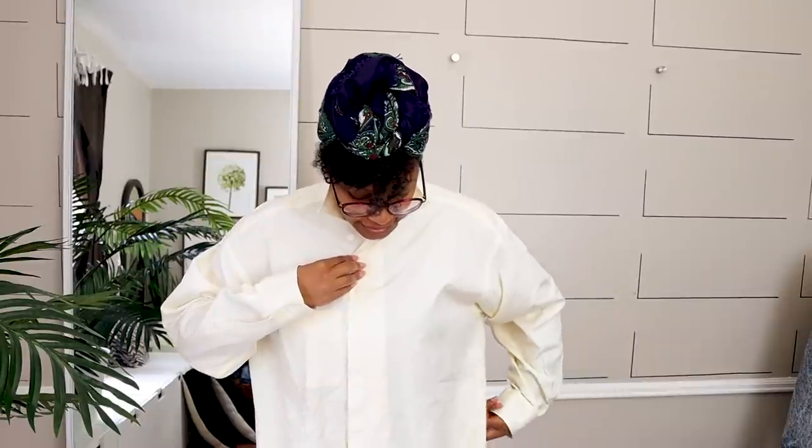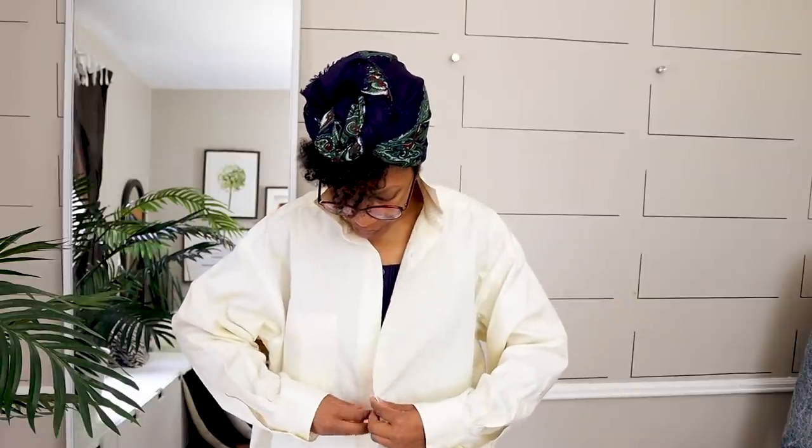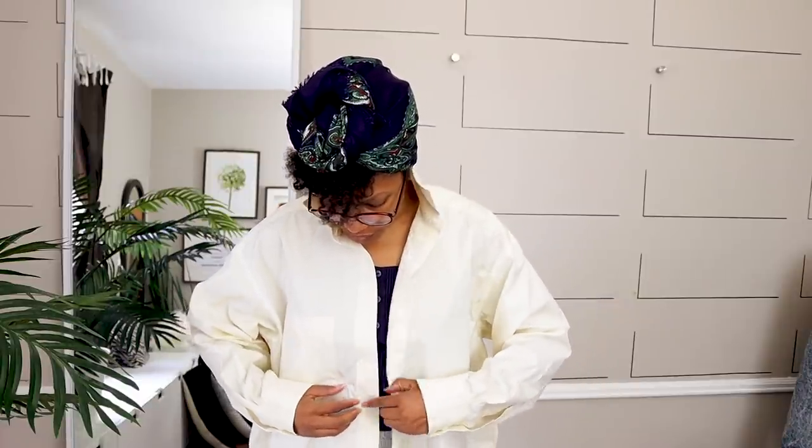And the first thing we're going to do is we're actually going to take this off and we're going to put it on inside out. And the purpose for this is I just want to see how much of it I need to take in on the sides. You want to button at least a couple buttons just to make sure you don't pull it too much because it's a dress, so it's going to need to be buttoned.